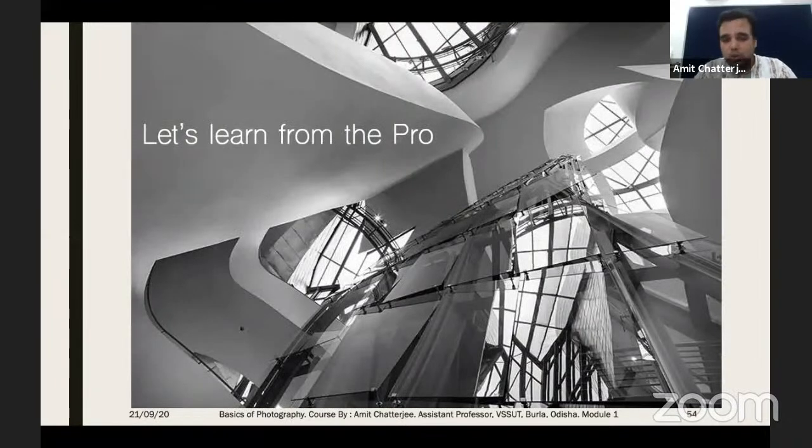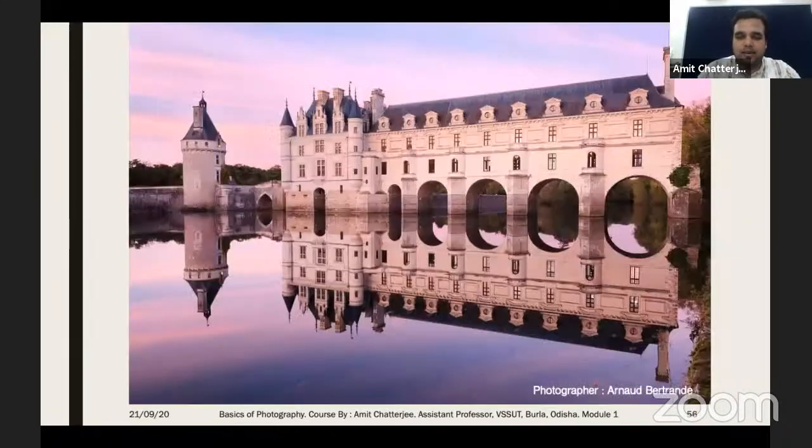Now I'm just going to run over a few of the most famous architecture photographers. I'll be silent and we will just see the photographs, and then I'll tell you the kind of principles they have kept handy to take photographs like this. We will talk about architecture photography tips and tricks in module 3 when we talk about compositional skills, but for now just learn the few things that they are stressing upon.